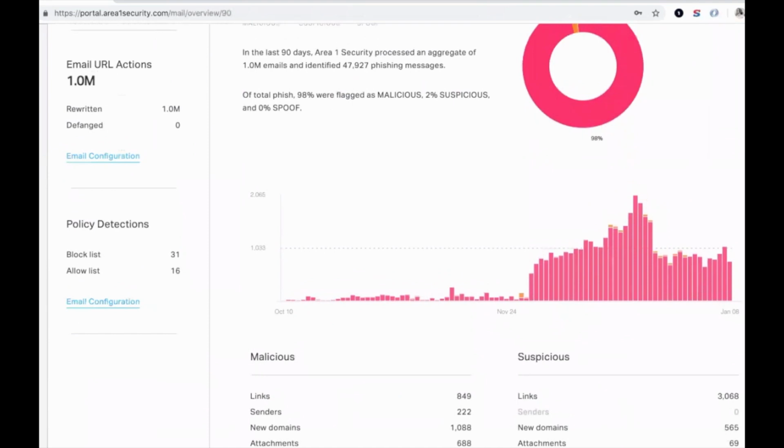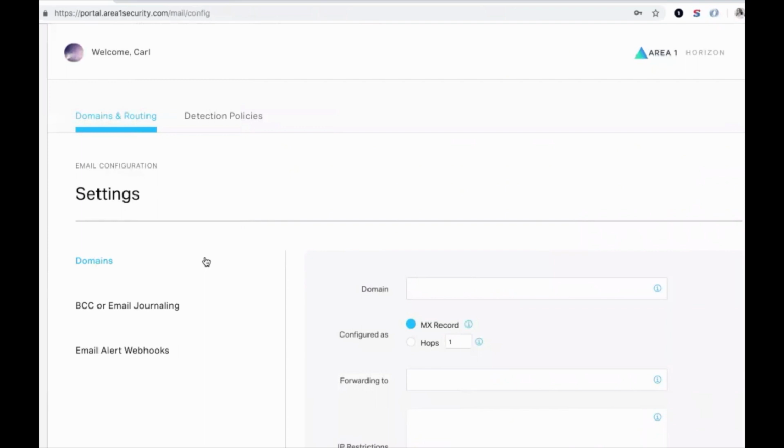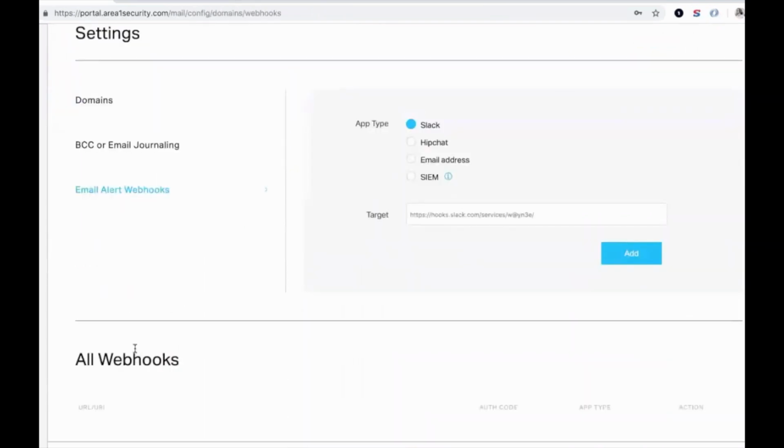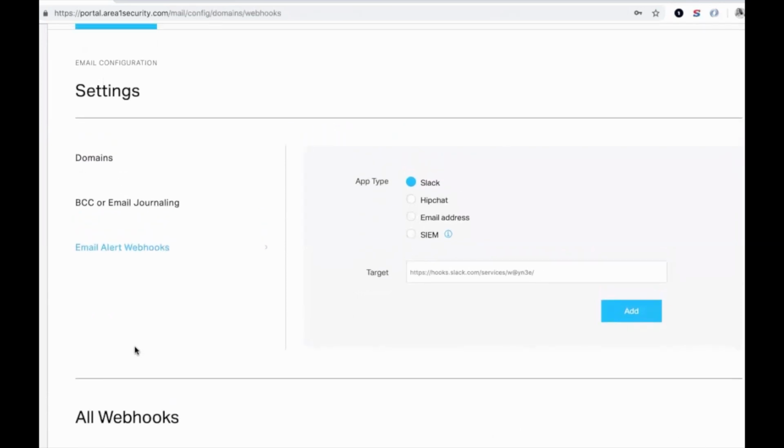Now, you're not always going to be logging into a portal. We do realize that in today's modern economy, people wear several hats. So if you can't log into this portal all the time, don't worry about it. We can let you know whenever a phish detection has happened at your organization by sending out near real-time alerts. So you can configure an email address, an IT alias, or maybe a few trusted heads at your organization where you'd like to send real-time notifications to.